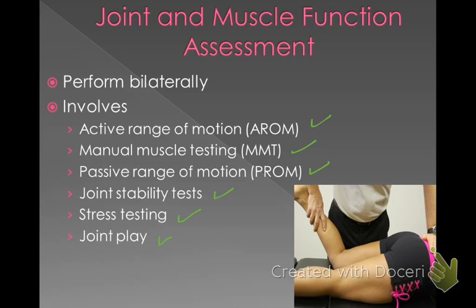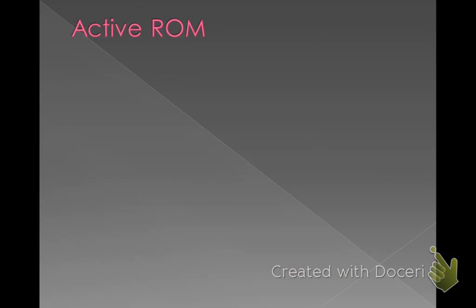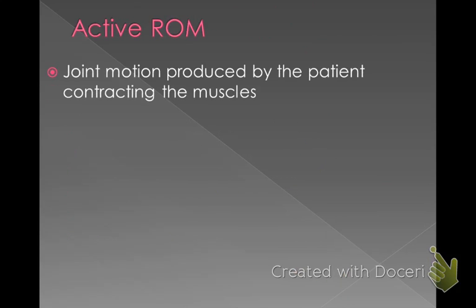And so when we think about assessing active range of motion, which is always first in our injury evaluation process after palpation, we're going to define active range of motion as any motion that the patient can produce him or herself, right? So, for example, if I asked you to pull your toes to your shin, you would all dorsiflex your ankle and pull those toes up to your shin. That is something that you are actively doing yourself, right?